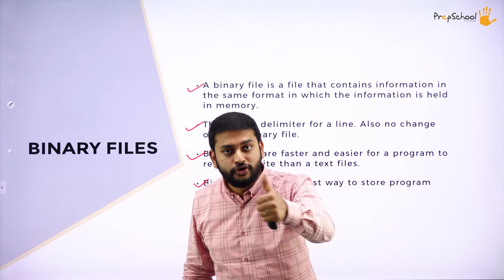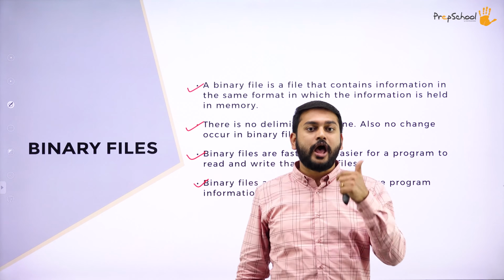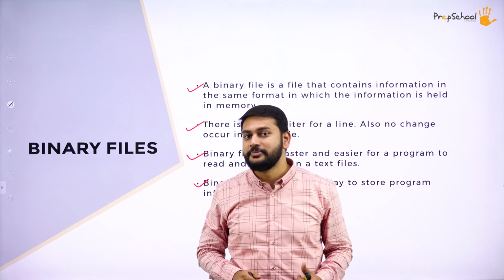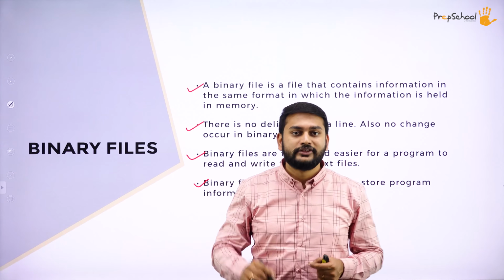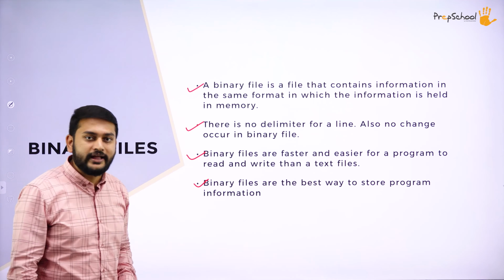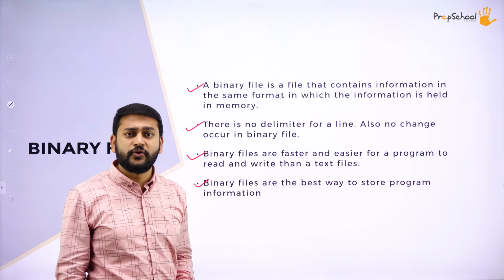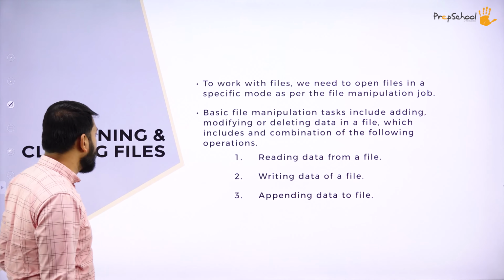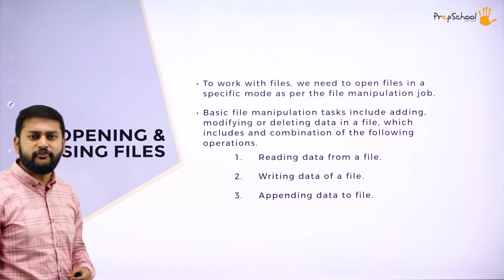And point number 2, it is very fast and it is appropriate to store the program files. That is what you should understand, and there is no delimiter for the line. So this is all about the concept of data files. So after this, what is the next thing that I will learn? So guys, I will discuss about the opening and closing of files.